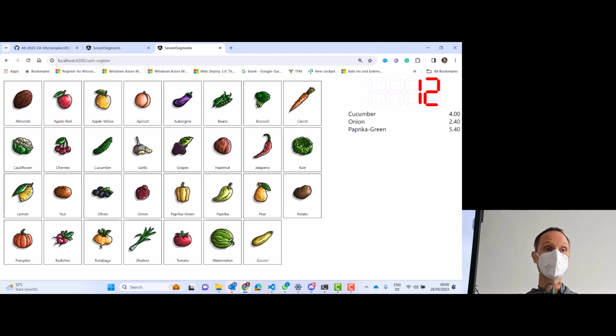Any ideas? Okay, your idea is that we could create a component for a single card, right? Absolutely, we could do that. Good idea. What else? What else do we have to do in order to solve this problem? Let's talk about components and services.